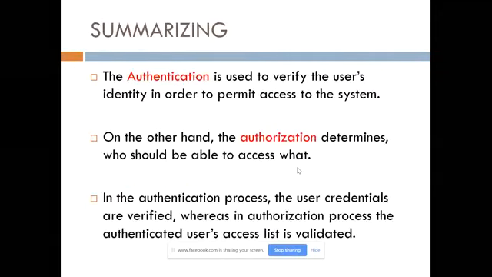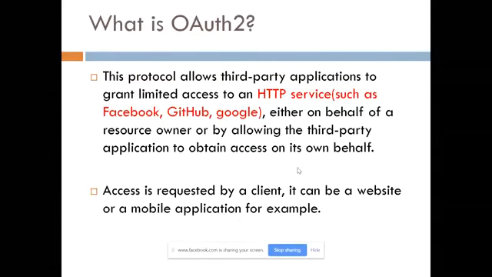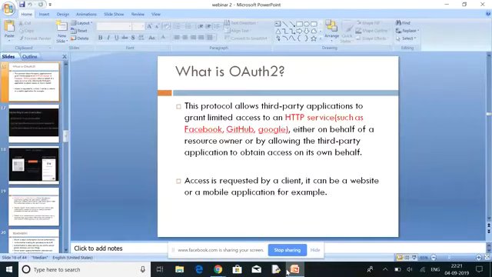Before going to OAuth 2, I'd like to tell you that OAuth 2 is basically used to achieve authorization. When we work with a big-scale web application and we are logging in thousands and millions of users, I want some kind of security. I need to authorize and authenticate users in a proper manner. So OAuth 2 is going to help us achieve that authorization. OAuth 2 gives us authorization, not authentication. Before that, if you have any doubts regarding authentication and authorization, you can discuss.